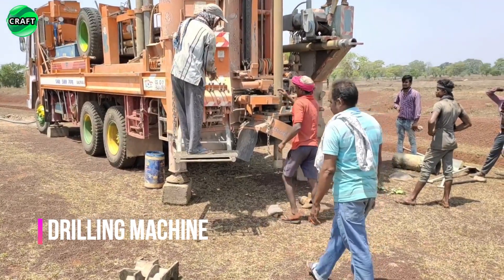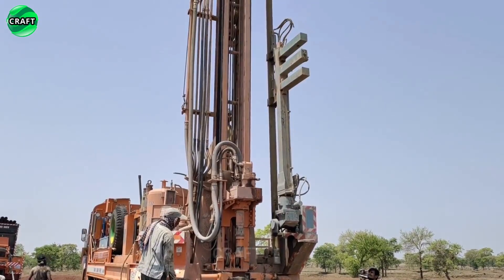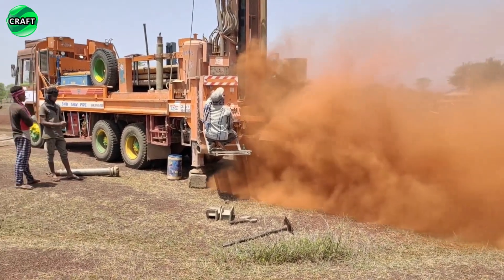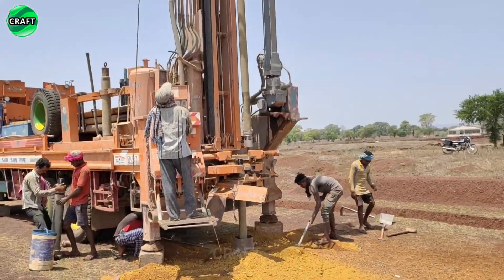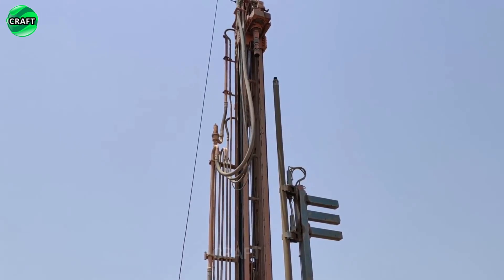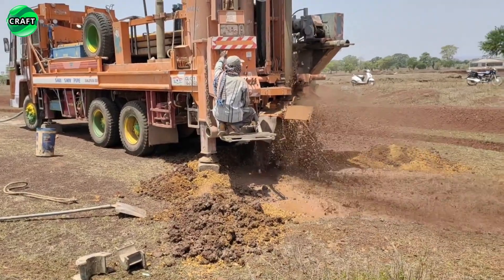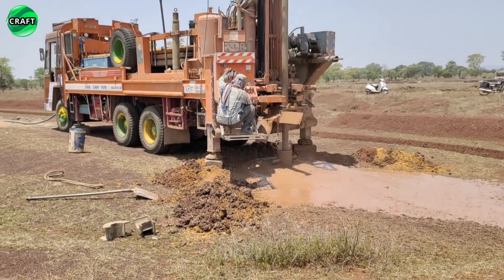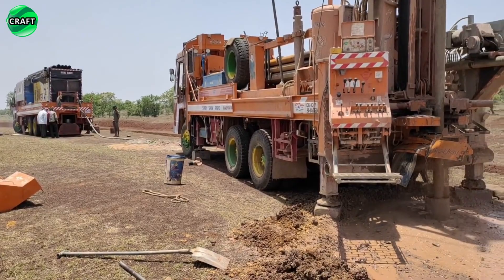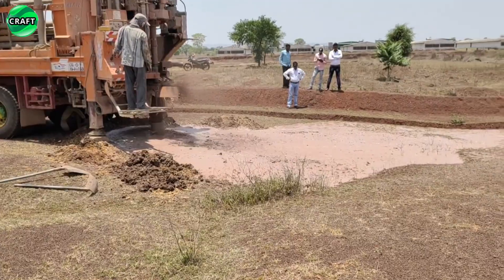Water drilling machines are used for borehole drilling and extraction of underground water resources, to provide water to various sectors including residential development, agriculture, industry, and construction. The use of drilling machines for the extraction of underground water resources can be economically beneficial, as it reduces the cost of purchasing water from outside and ensures a stable and cheap water supply. Drilling machines also minimize the need to use surface water resources, helping to preserve the ecosystems of rivers and lakes, as well as reserve water supplies.